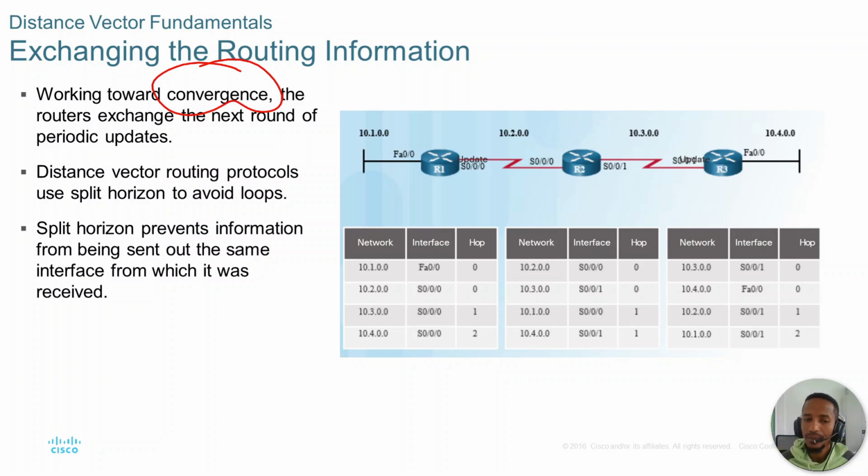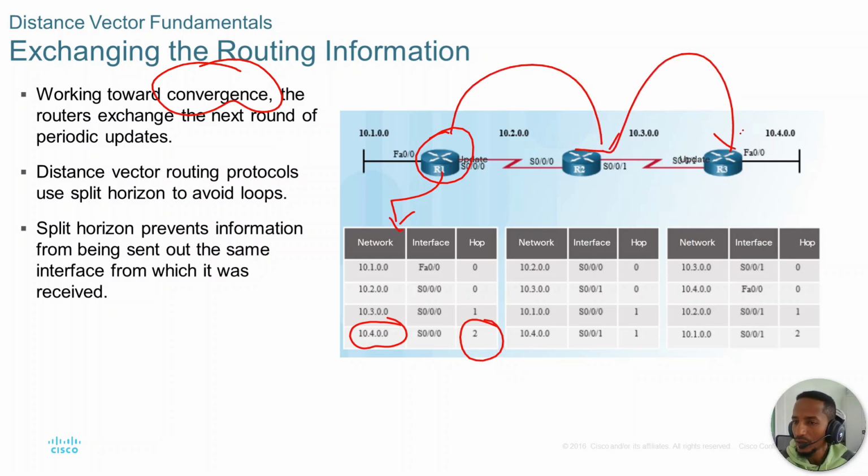For example, now you can see that router 1 is saying, this is, we said, the routing table. Router 1 is saying what? If I want to go to 10.4.0.0, I need to go through which network? I need to go 2 routers away. This is the first router and this is the second router. So in order to reach this one, you need to go 2 hops. That's what we call hop count. And router 1 can reach this network through this interface.